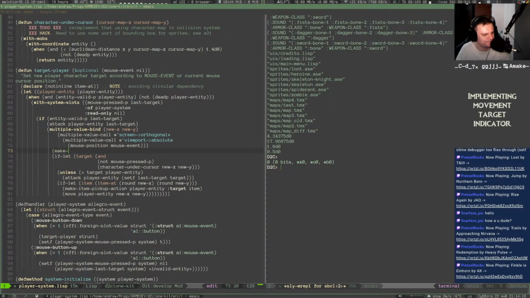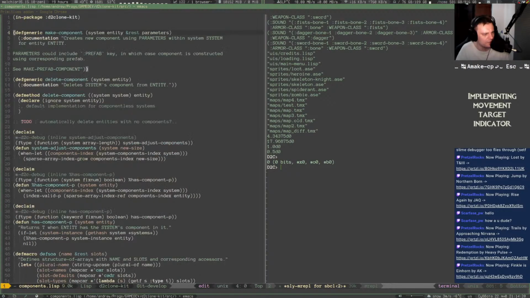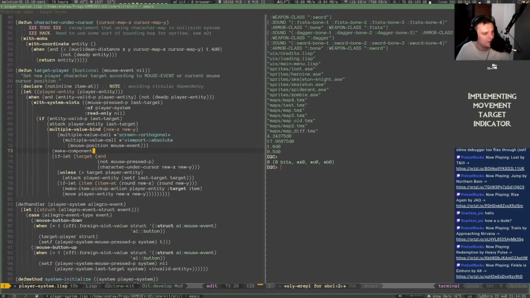Alright. System a component. System is system an instance. Actual system. Oh, that's a generic. So yeah, it is. So the coordinate system, and then entity would be this target, and then also target indicator entity. God damn it.